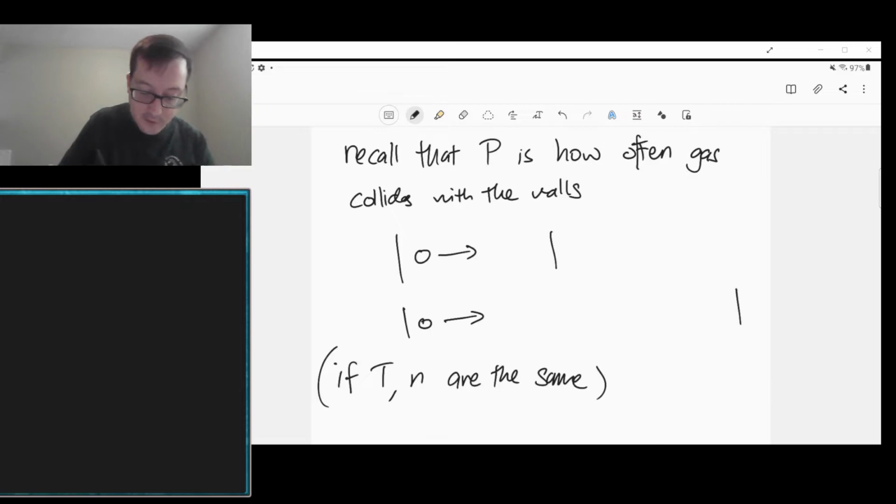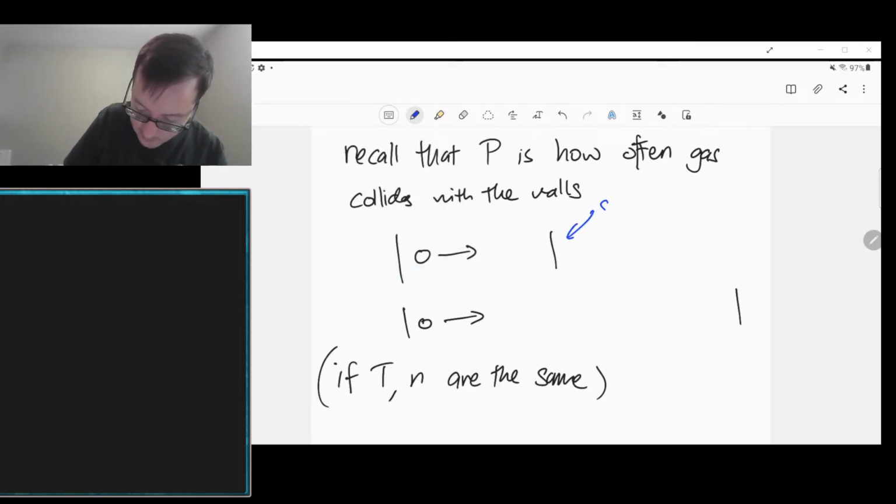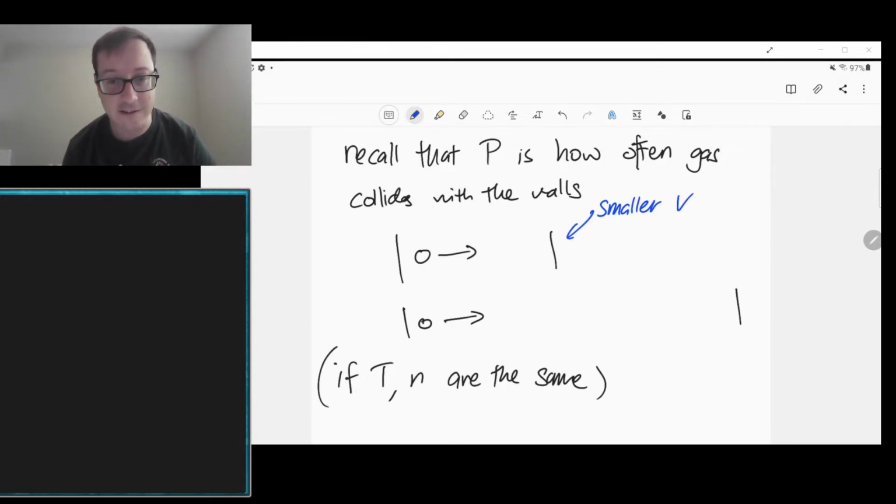If we look at the first one, we see that this is a smaller volume. I'm using kind of distance here, but imagine in 3 dimensions. But if you can see here, we have a smaller volume in the first one and a bigger volume in the second one. And if these balls are just rolling back and forth between the walls, if they're just going back and forth, they bonk into the wall, turn around, bonk the other wall.